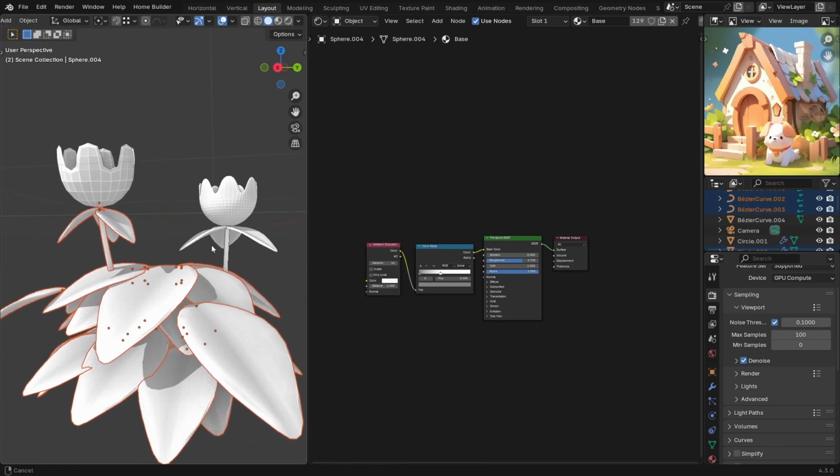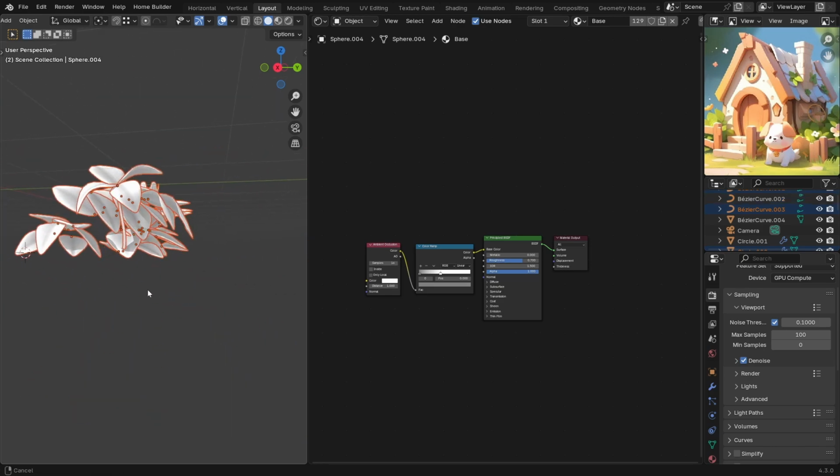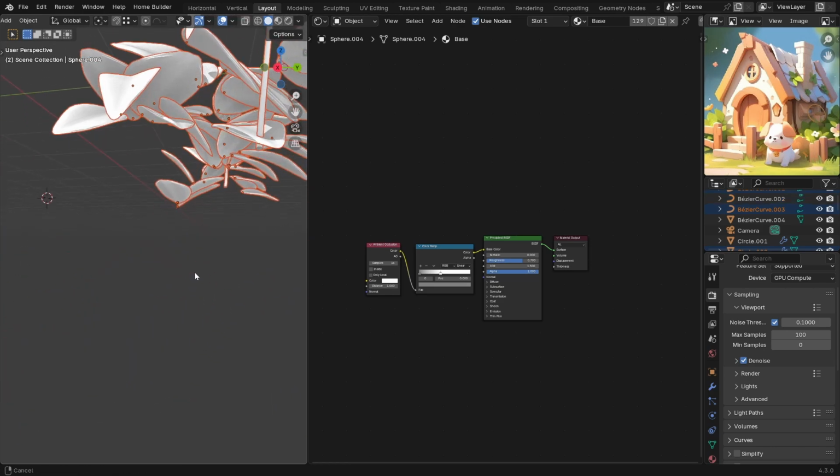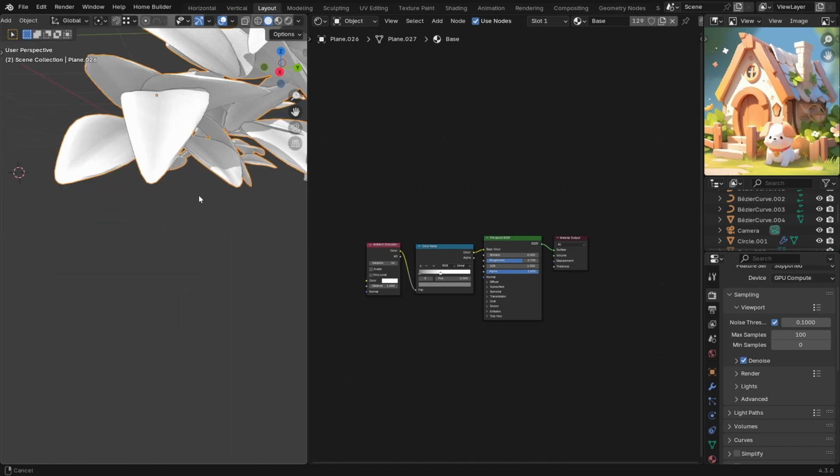And these curves, curvy shape, and Ctrl J. Oh, you have to have an active object selected, so hold Shift and select that one, Ctrl J, and now you joined.